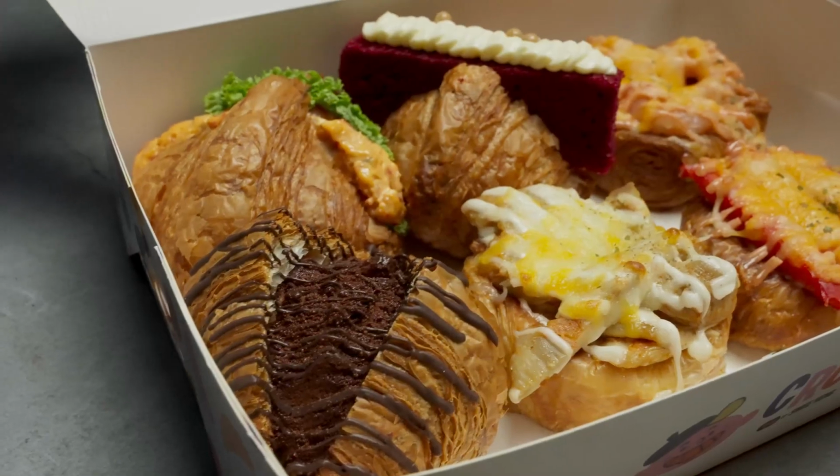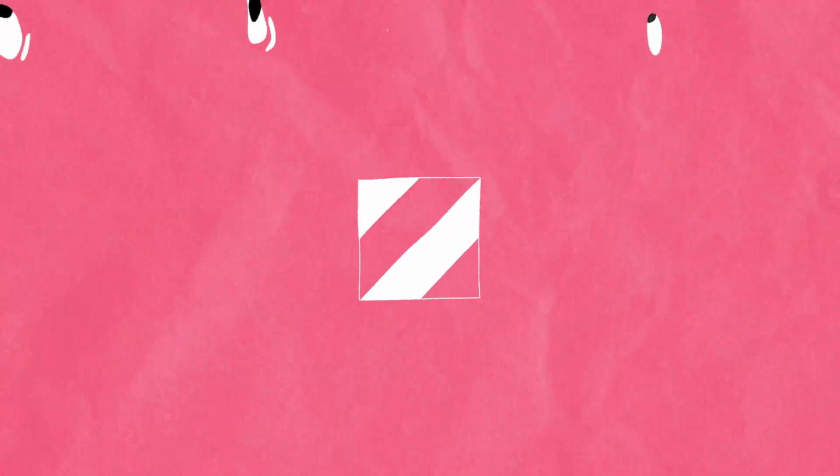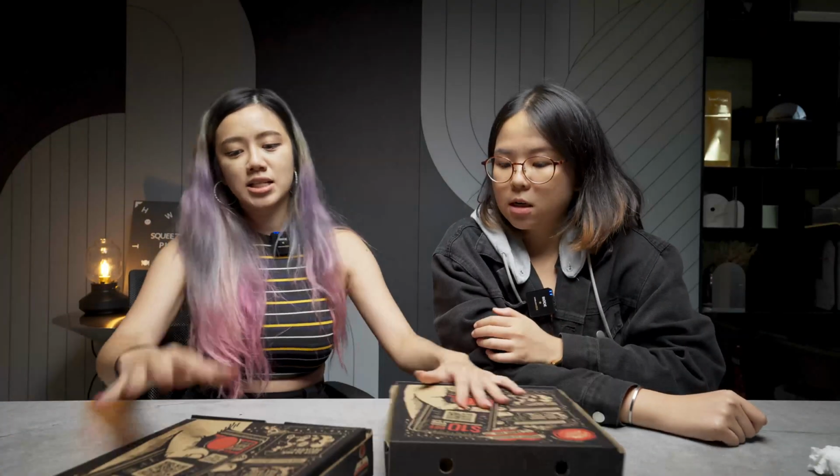Man, this is so hard. This is so tough because I like croissant and they nailed the croissant part. I see what they're doing. I can see what they want to do, but does it translate? That's a question. Because it's not bad. It's not bad, but it's just not delivering. Okay, so the highlight is the croissant itself. Yes. But it's also priced nicely, so it's up to your decision. For me, will I get this again? I will say no. So it's a thumbs up for me. Me too.